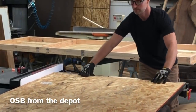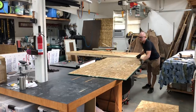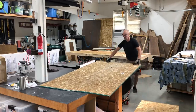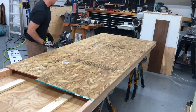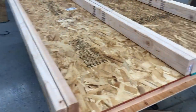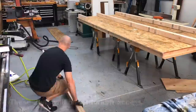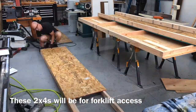This OSB is going to be the complete underside of the crate, attached to some 2x4s that are going to allow access for a forklift. There's no real reason to use OSB over standard plywood — it's cheaper but a little bit heavier, so you pay more in shipping but less to purchase. Two 2x4s nailed together give access to extra-long forklifts, because there actually are forks long enough for a crate this long.